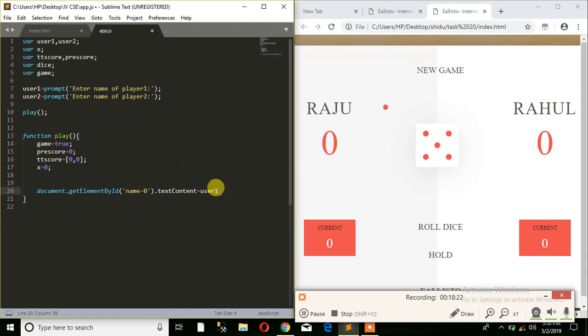And likewise we have name 1 to store the player name of 2. So we just store these variables as id.